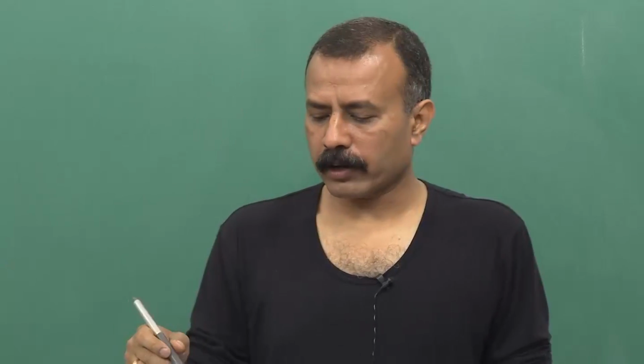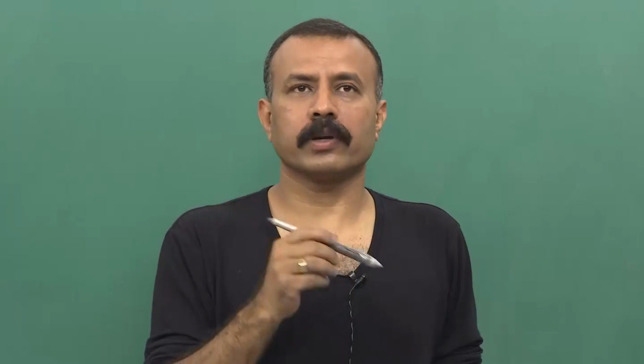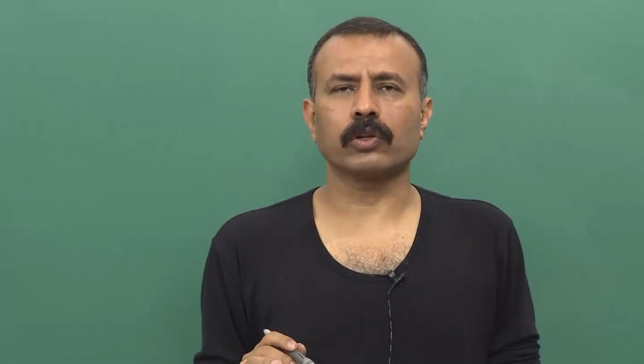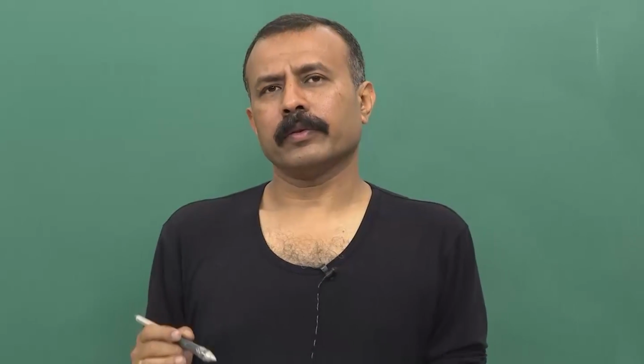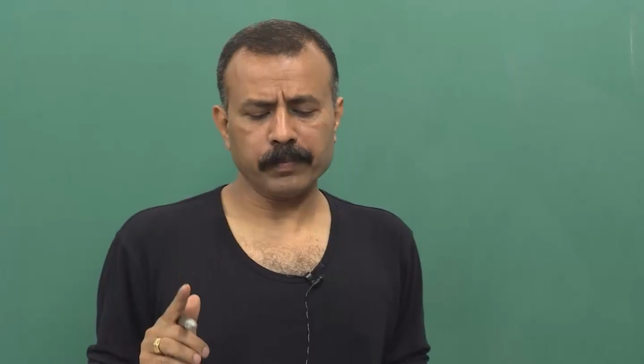If you get back to the slide, this is the area where a tremendous amount of work is happening across the world in terms of developing what we call the artificial leaf, and some of the landmark discoveries were done in India as well as abroad, and we will highlight all those things. Those of you who are very keen can go through the website of Daniel Nocera at MIT. He has done some very seminal work in that area.